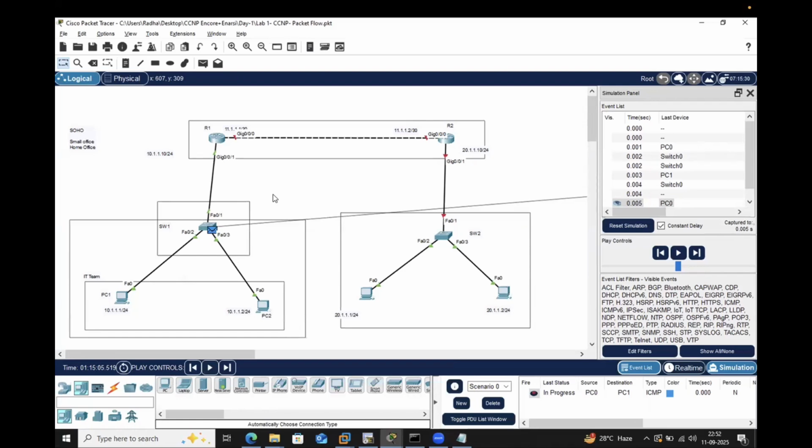Getting it? Theoretical part only, guys. But even the user will not be able to identify that, because it happens within a fraction of milliseconds, that no one can catch exactly. It happens very fast actually, guys. But in the real scenario, this would not be the case. Why I'm saying, let me tell you.